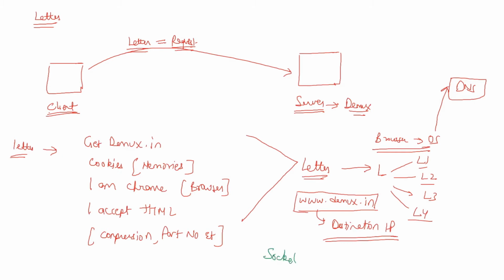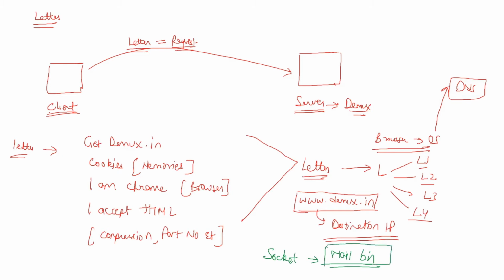Now what is a socket? We will discuss sockets in a later upcoming part, but for now you can think of a socket as a mail bin. Okay, so the operating system will tell the browser, okay, I have your letter, I have your destination IP, and here's the mail bin. The mail bin is just a location wherein the browser needs to check whenever the response comes back from the server, right? Simple enough. So the operating system will push the response, whenever it gets the response from the server, inside this socket or the mail bin.